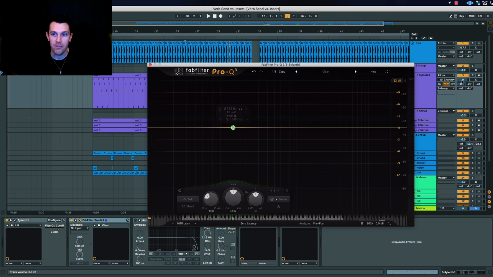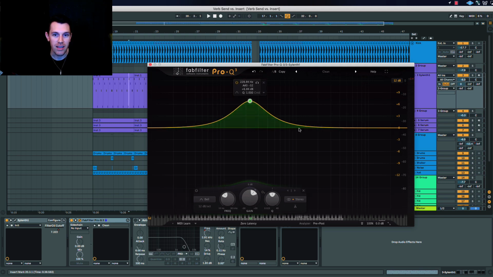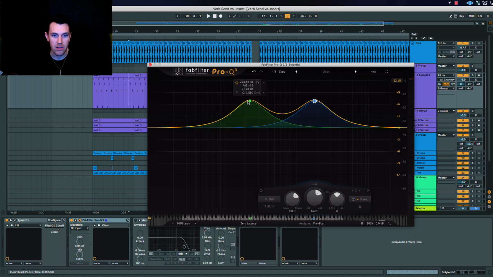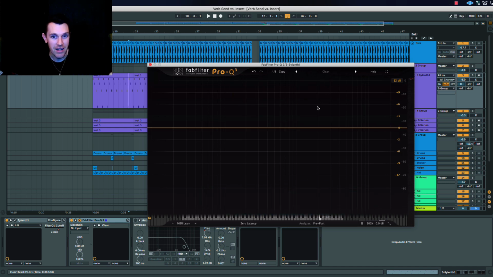Because if something, for instance, is too quiet, if I take this instrument and turn it down, we can easily start turning portions of the frequency spectrum up, which might make ourselves think it's sounding better because we're just turning it back up. But those EQ moves might not be the right EQ moves for what the sound actually calls for. Here, I'll just do this real quick.